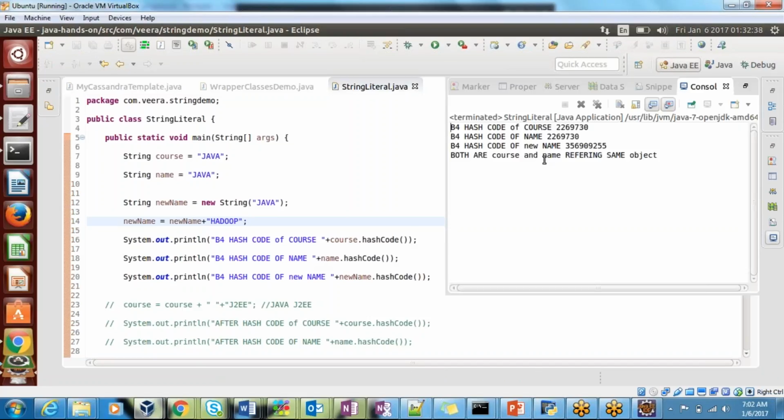The hash code changed. Okay. Clear, guys? Any doubt about string?